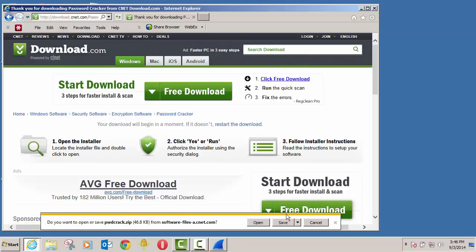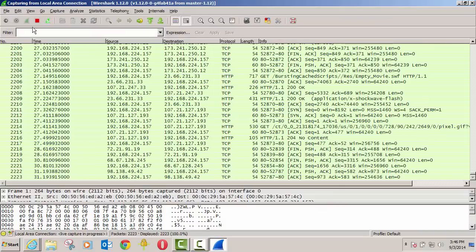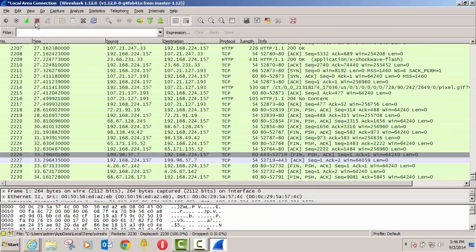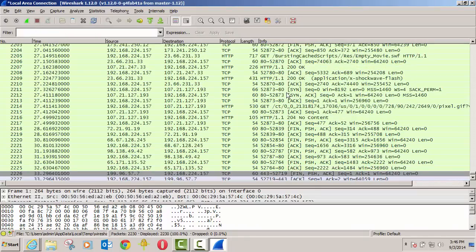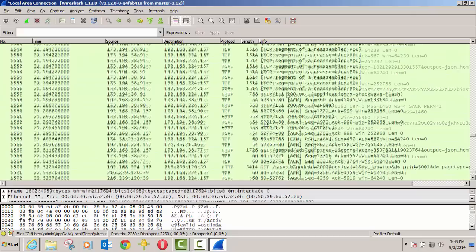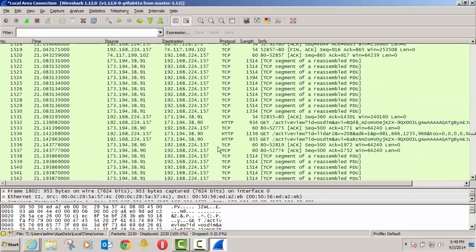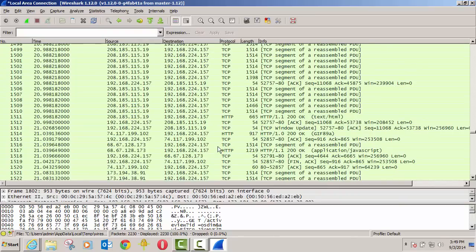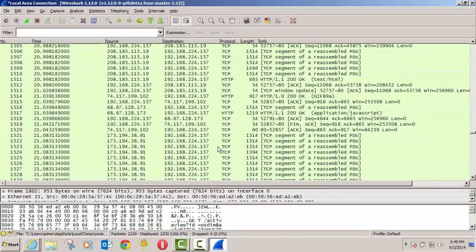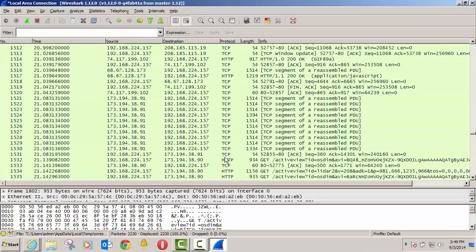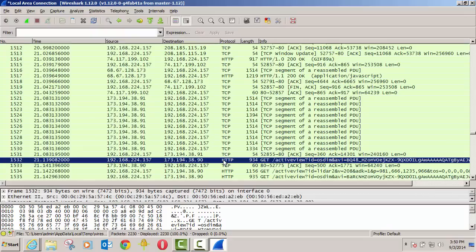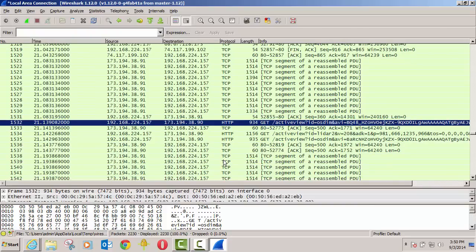So I've started a capture and I'm going to go out to this website and get a trace. From that trace, I'm going to find the GET command and then follow that TCP stream so that I can dig a little deeper and see which unique attribute I'd like to create this signature off of. As I go through here and find the GET command, I'm going to follow that TCP stream.